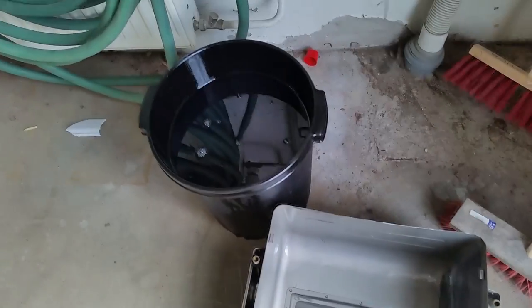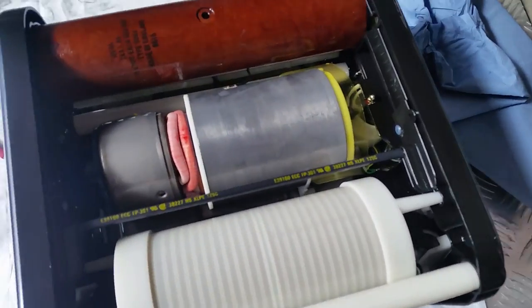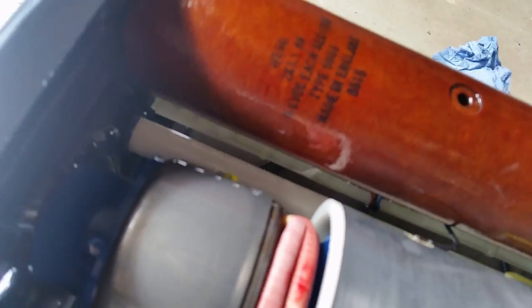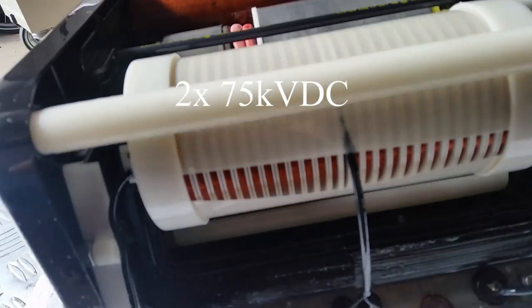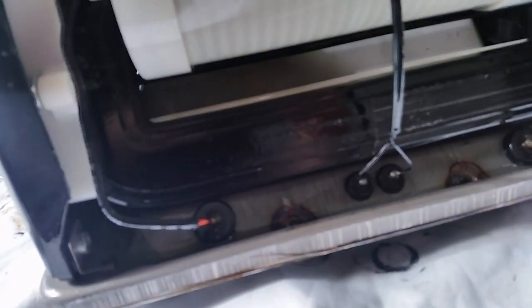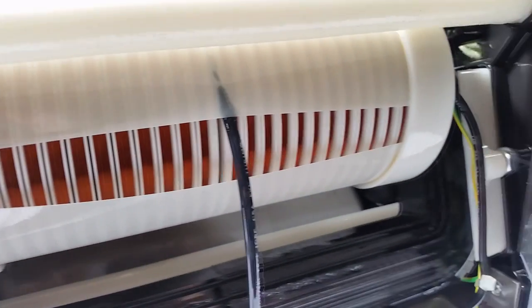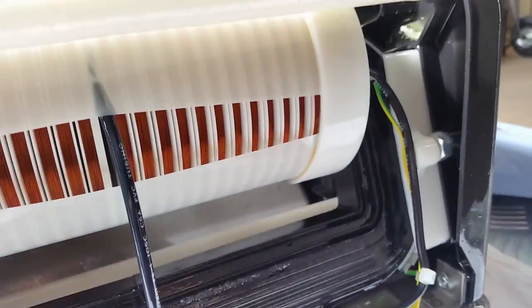That was a lot of work needed, a lot of oil in that. And there we got the nice stuff. Got the tube, got a big capacitor, 3.5 nanofarads, that's good for a Tesla coil, 15 kilovolts DC. And there we got the transformer, and a huge core, 30 kilovolts out of that. No, 130 kilovolts. Of the transformer.